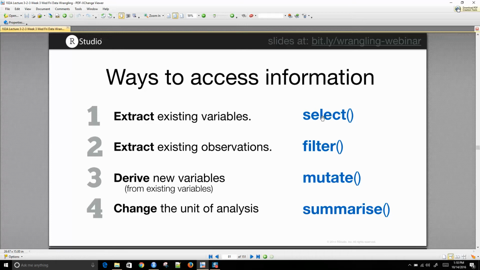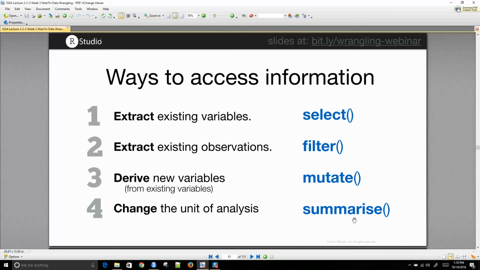So select, you can think of columns; filter is for rows. Mutate will be to combine the columns in new ways to create a new variable. All right, so this is to derive a new variable from existing ones, using the command mutate.